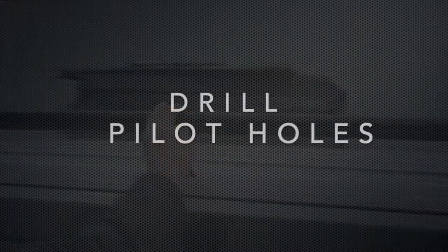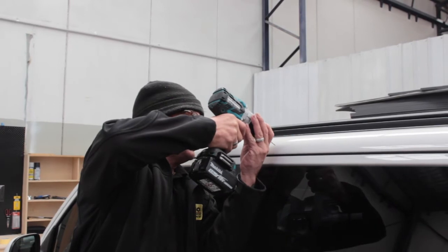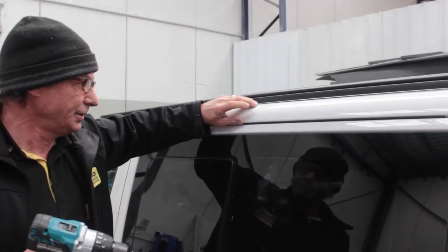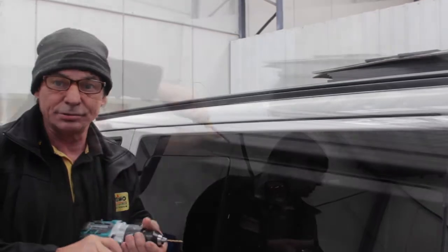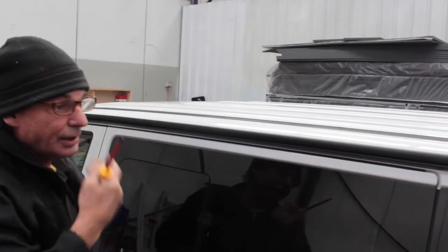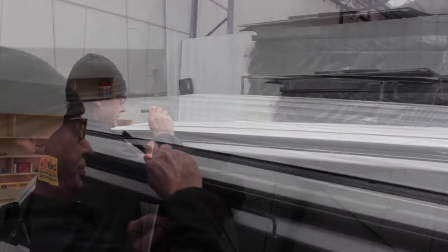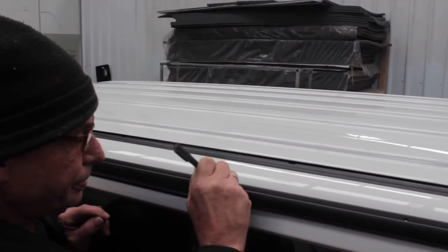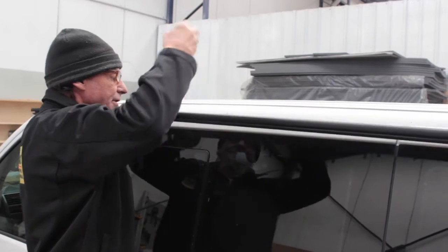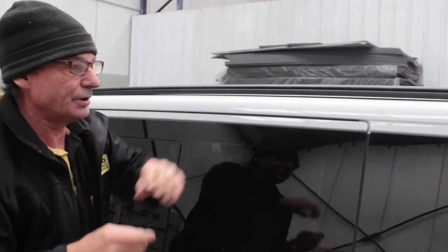Lift it up. So where I put the mark for the pilot hole, I'll get the drill. Pilot hole done, now I can put the Multirail back on with a screw, and then I can mark the rest of the holes. I'm screwing in the self-tapping screw that I provide with the kit. Now that holds the Multirail in place. I'll just go through now, put a mark. Okay, now I remove the screw, which allows me to take the Multirail back off. Now I can drill the rest of the holes and prepare them.